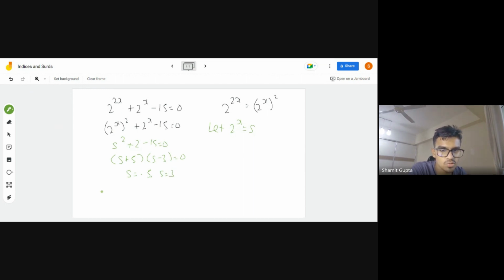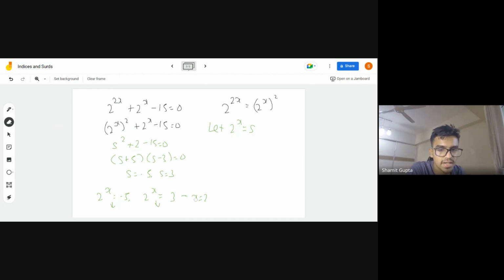And what was s? S was 2 power x. So 2 power x was equal to negative 5 and 2 power x was equal to 3. Now I can solve for x here. You will need something called logarithms for this, which you will learn later on, so you don't need to worry about it if you can't get it now. If you're learning it right now and you practice some questions, you will be given better values. For example, 2 power x equals 4, so then you can solve x equals 2 directly. If you get 2 power x equals 3, you will need logarithms.